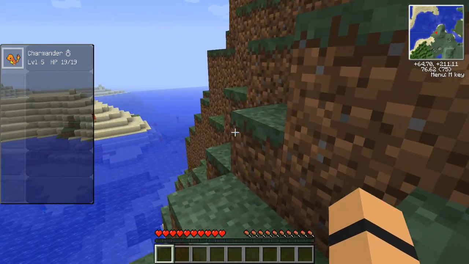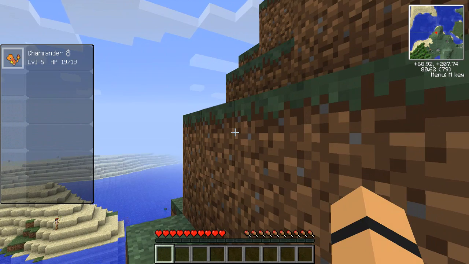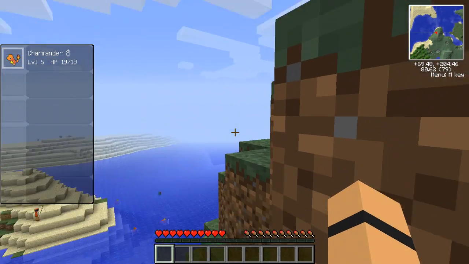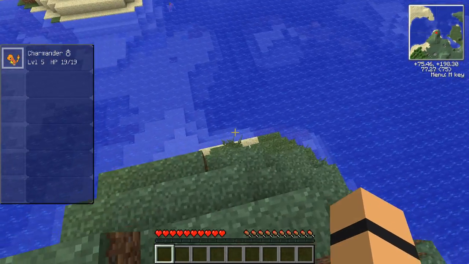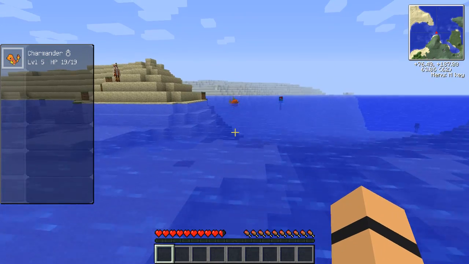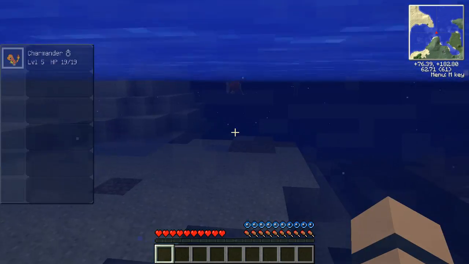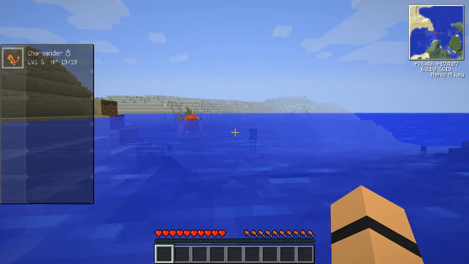First things first, we have to find a Pokemon Center, because if we don't find a Pokemon Center, this game is pretty much a GG. Might as well beat up those Magikarps with Charmander. Dude, your tackle is just really strong. I hate that. I hate your tackle.